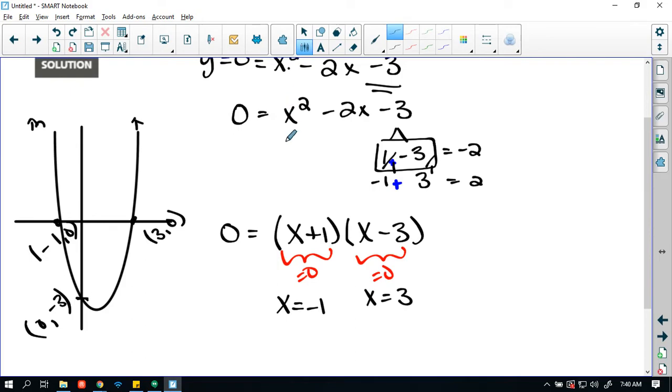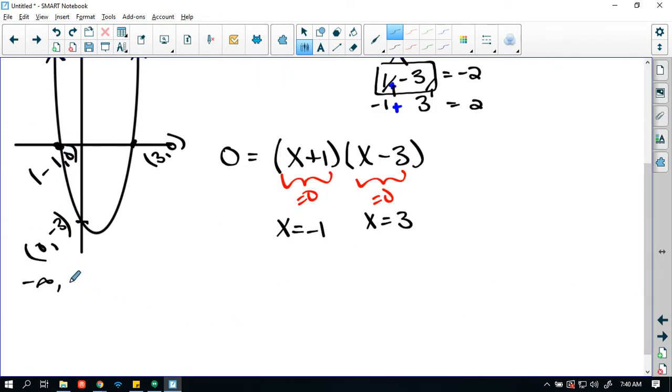Okay, so now they want to know the intervals. Well, remember, this is starting from... if I were to start walking this graph, I would start at -infinity. And I would walk this graph going all the way down until I get to this point right here. This point is 0, so I can't include it because 0 is not positive nor is it negative. So I'm going to put parentheses, not brackets, because a bracket means that we're including this.